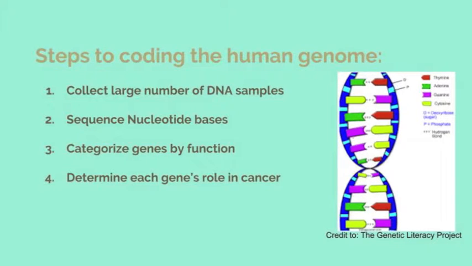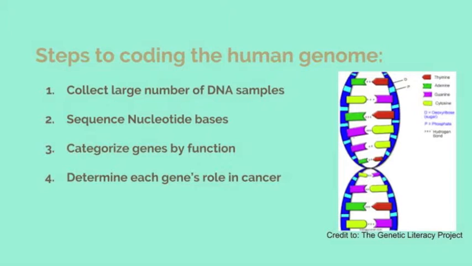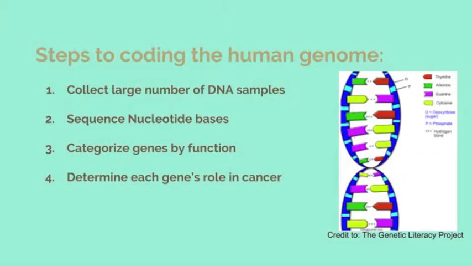Once they've done that, they're going to create the Cancer Genome Atlas. And that would be really amazing because it would be accessible to people all over the world and really help further cancer research. The picture on the right of the screen shows the DNA double helix with its 4 base pairs: thymine, adenine, guanine, and cytosine.